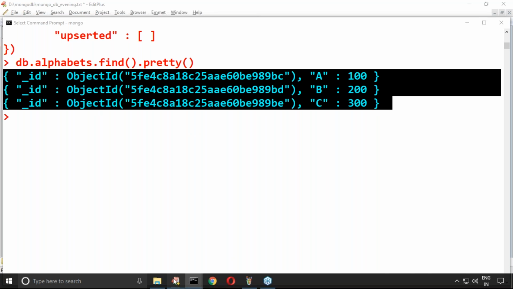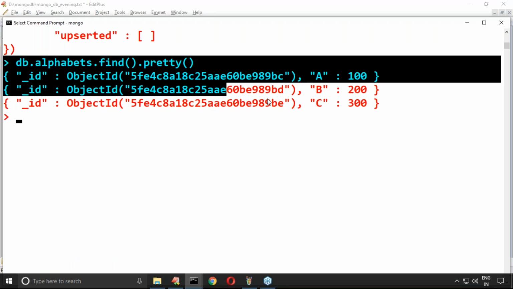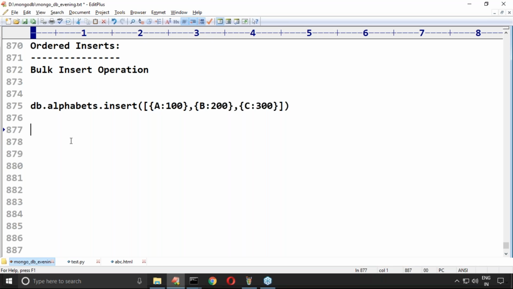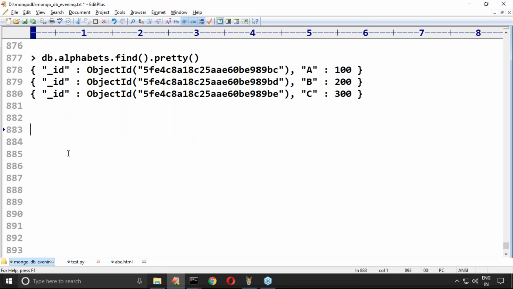Now my question is, listen very carefully, sir. Three documents were successfully inserted because of this, don't keep any doubt. Now I have one small question. Same thing, db.cars.insert, and I'm taking bulk insert only.